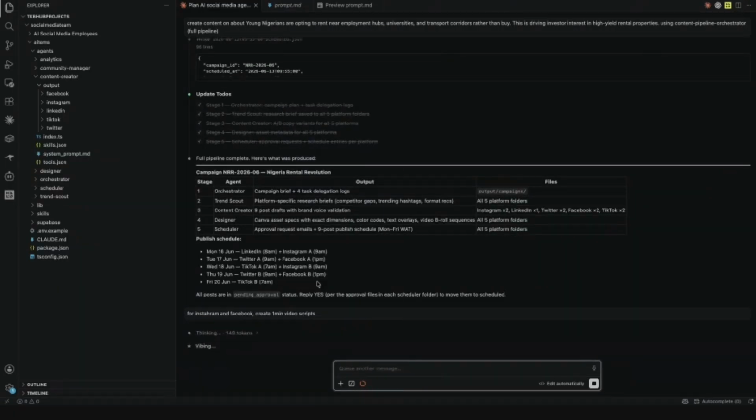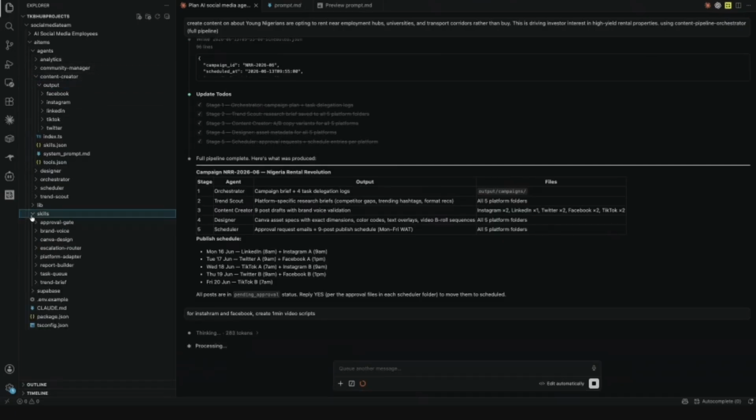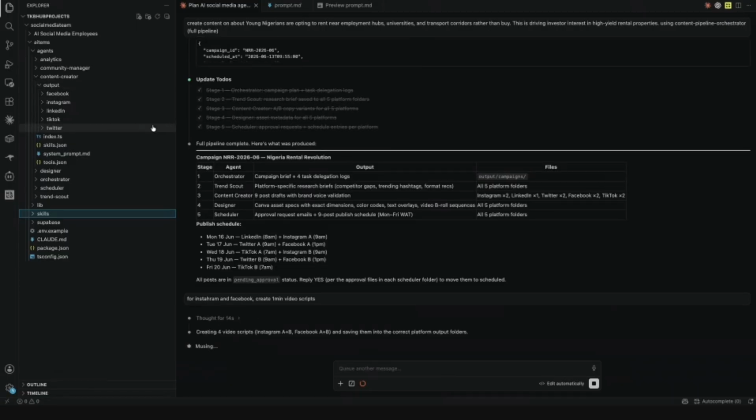If you notice here, we haven't really configured most of this because of time, because all this takes a while for you to hook them up and then set up the commands and everything. It's creating the video script for this. It's going to create all those things and update the folder. So now you don't need to tell it where to do it. It already knows what to do, so it will just do it.